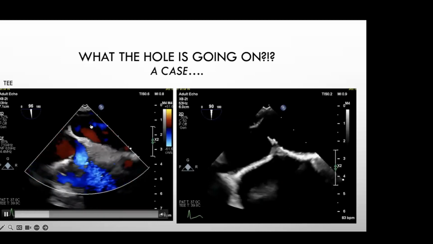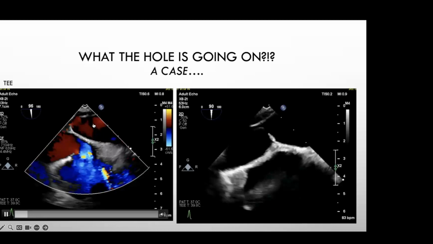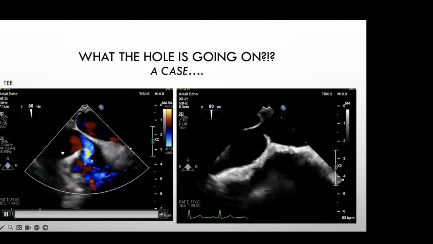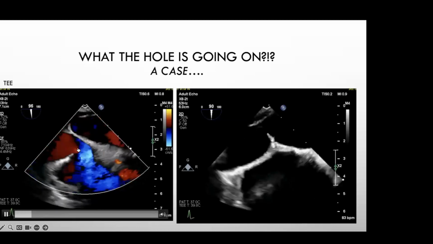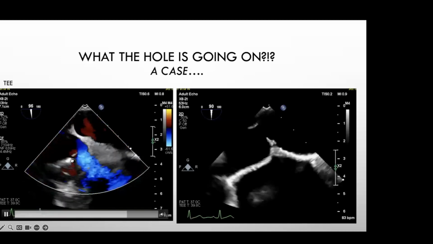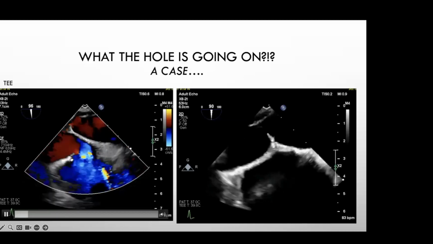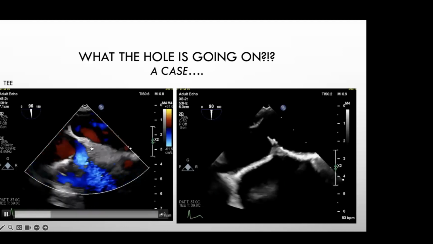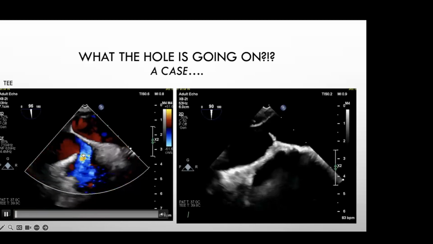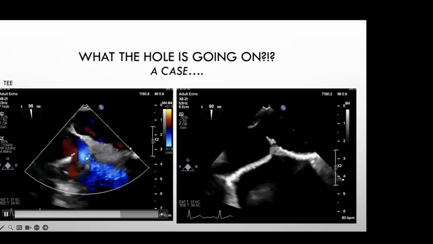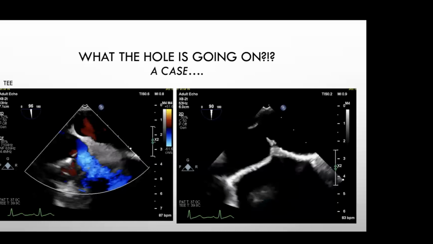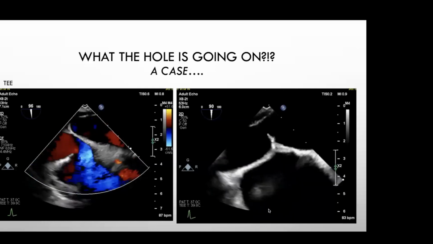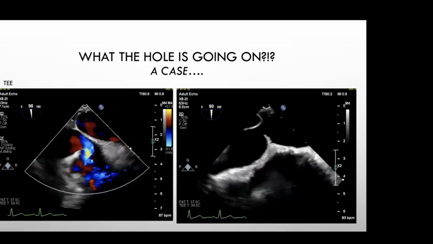Okay, here we go. So here we have the left atrium, and we have the IVC entering into the right atrium. Also note that there's this prominent eustachian valve, and at least in this view, we don't yet see any ASD. And then in the second picture, which is angulated slightly differently, we can actually see that.